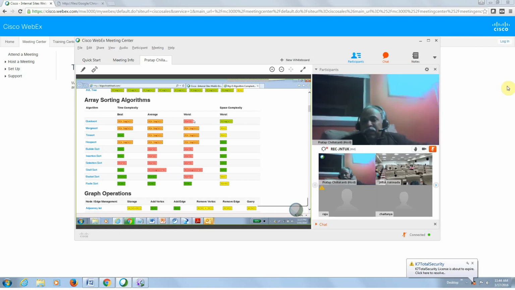So that's the reason why in the worst case quicksort gives order of n squared, whereas merge sort stays consistent at n log n. And if I ask you why you got n log n, because the tree depth is log n, and at each level of the tree, the processing that you are doing is of the order of n. So n times the depth of the tree, n log n.